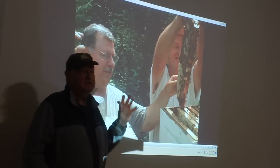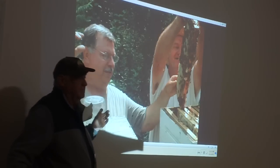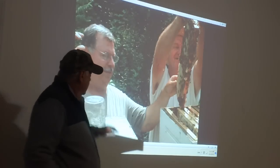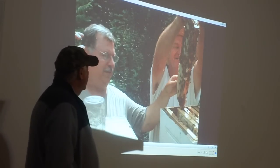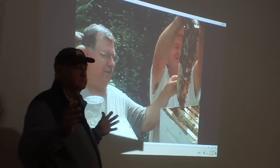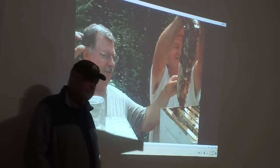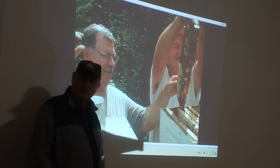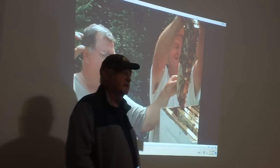This man here was the president — he actually started a county beekeeping club up there. He kept bees for probably five or six years and then started talking to me. He came over to my place with four or five hives. He wanted to split and make some numbers, but at the bee clinics he could only split once. He came to my house with just what he had. You know how many hives he had at the end of the first year? He struggled with four. How many did you start with? Nine. How many did you end up with? Seventy-five.